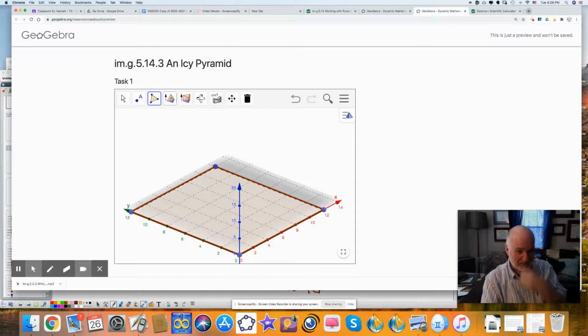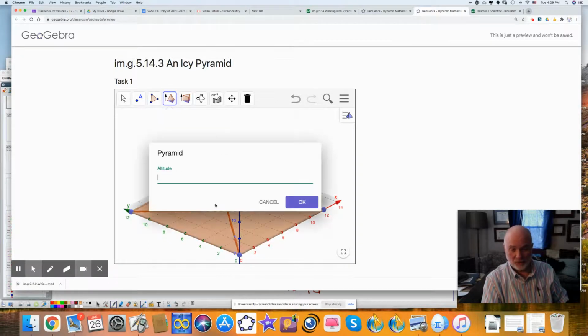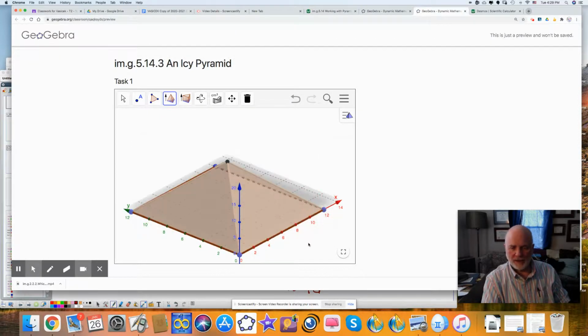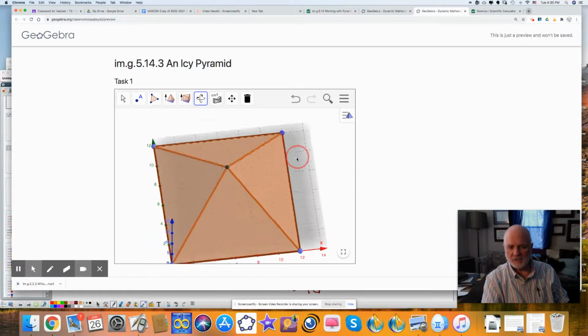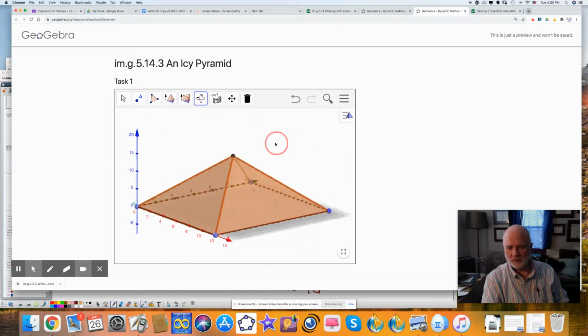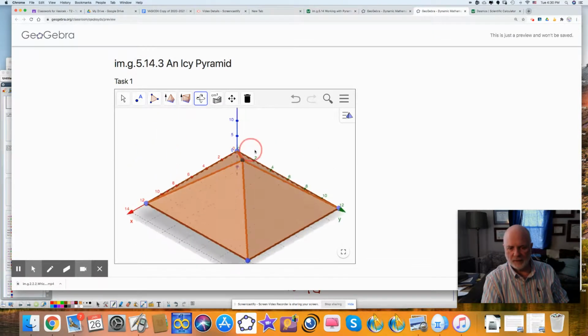And then I want to extrude this. I'm going to pull this up to an altitude of 15. And when I do that, I get this pyramid. This is like way cool. I can use this rotation. You can see this is a pyramid, and it's got this graphic. And I could change the base to be any shape I wanted to. I just chose a square for the interest of time and whatever else.